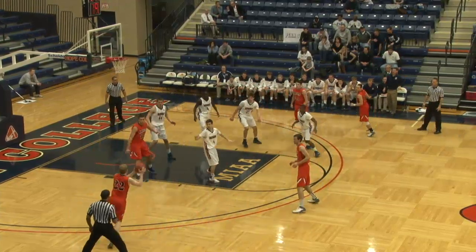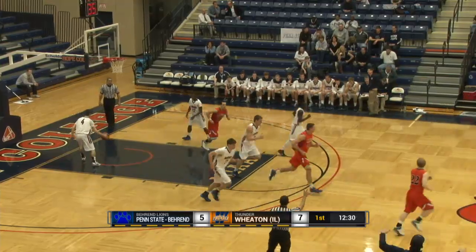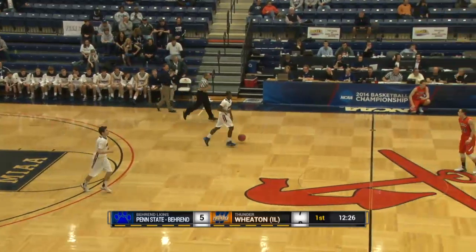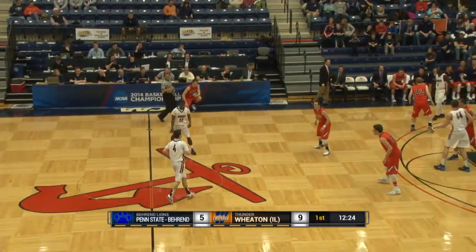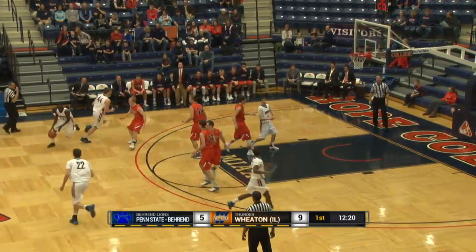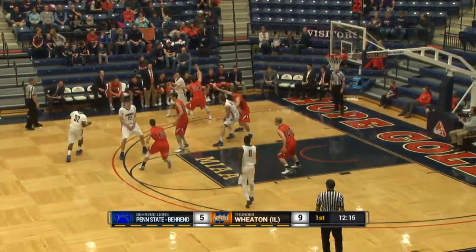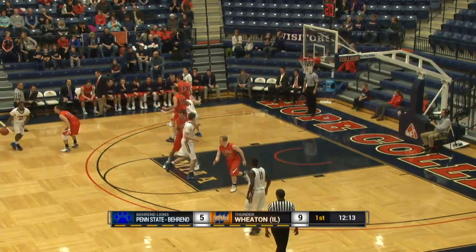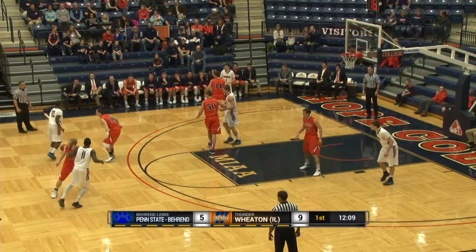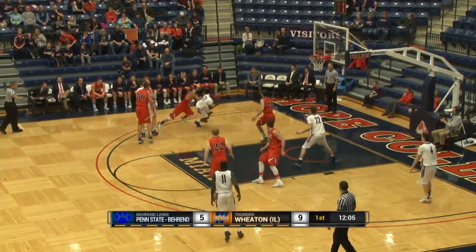Peters gets that double team again. He swings to Fisher. Fisher for three, and nothing but nylon. Nothing but net, and there it is. Peters looking for his teammates, kicking it out from the right side to the left wing. Fisher with a great looking three. Yeah, with Peters, he's got 5 points, a couple from the charity stripe, but maybe a game for him where he's not going to be relied on as heavily to score with that double team early and often. Sure, and he had 5 points early and first assist there, but again, if he gets doubled down like that, watch out, that perimeter's open.